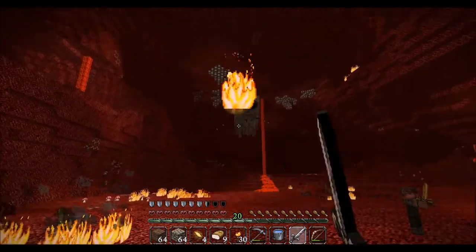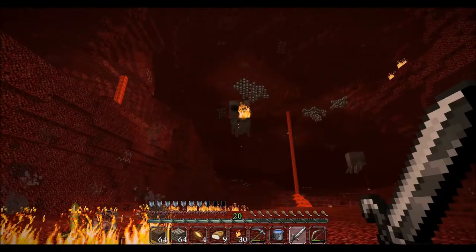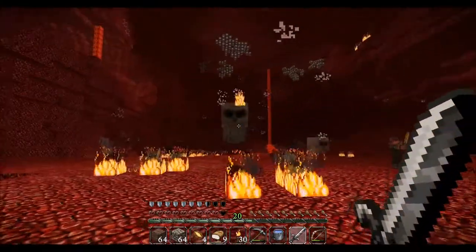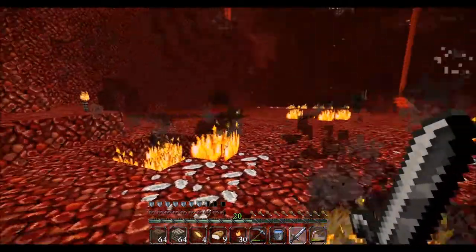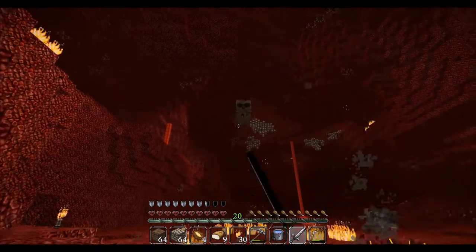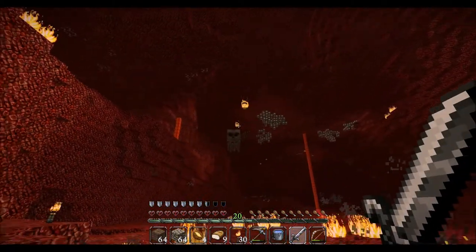Okay, this is it. Come on. Oh, Ghast. I'm trying to get the achievement, man. I will be forced to shoot you. Oh, shoot. With arrows. Oh, I've got 2 of them. I've got 2 Ghasts. Oh, gosh. This is not good. Super stressed out.